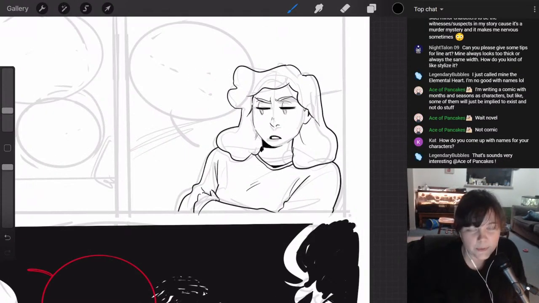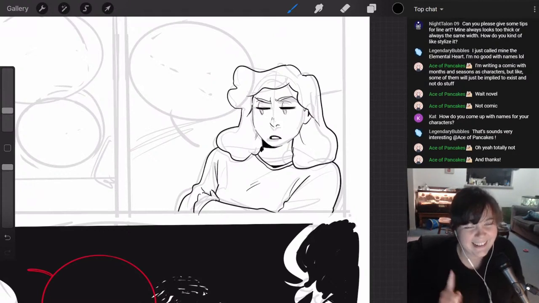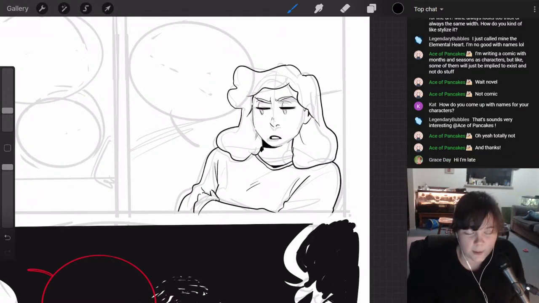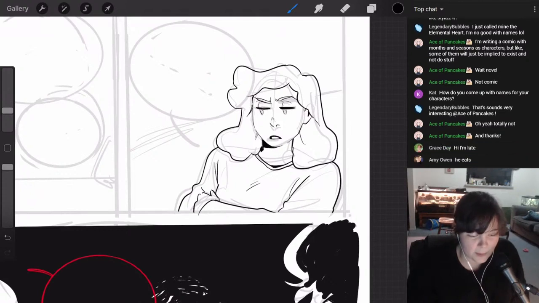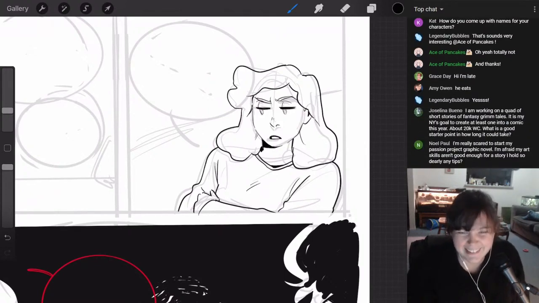How do you come up with names for your characters, Bones? Honestly, one, baby name registry sites. I love looking on those and finding all the cool names. Also, sometimes you just name a character. This happens in RPs a lot, where we'll make up a character and say their name is Tracy, and then that's their name, and it sticks after a while.